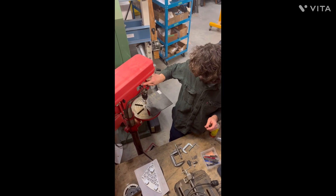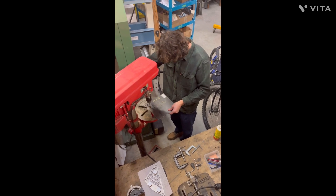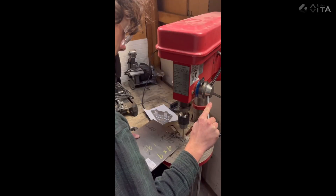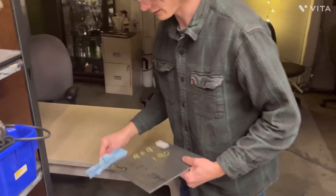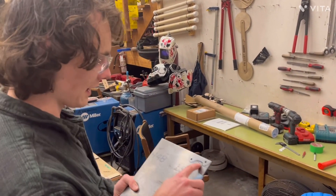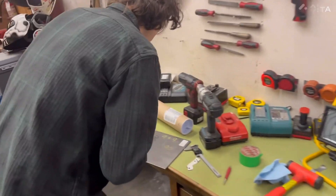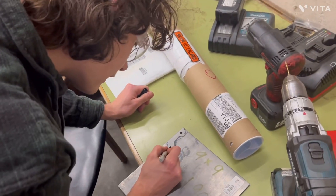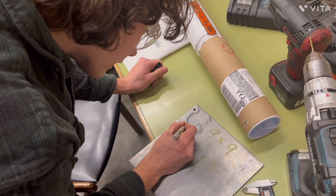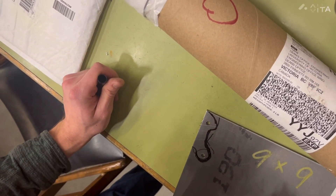The drill press was on super slow speed so this should be fine. As we've drilled the holes, I'm noticing there are some spots where it would be nice to have a bit more material around the hole. We're going to add that before we cut it. Right here it's not very nice, so I'm going to try and make a proper circle around that.